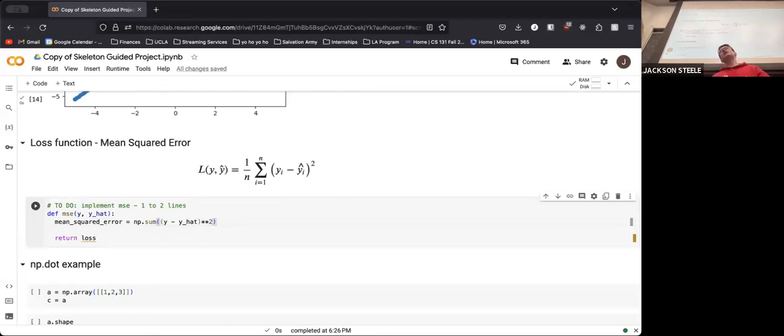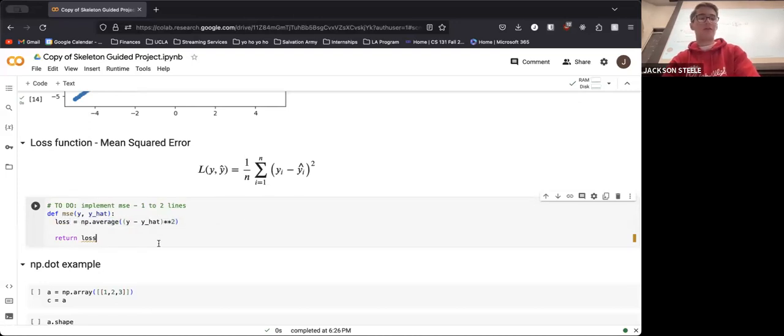NumPy has a built-in function to do sums. Do we think that it might have a built-in function to do averages? Yes? No? You have a 50-50 chance of getting it right. Yes or no? Yes, right? Okay. You guys blow me away. There is, in fact, a way that we can average stuff, which is np.average.